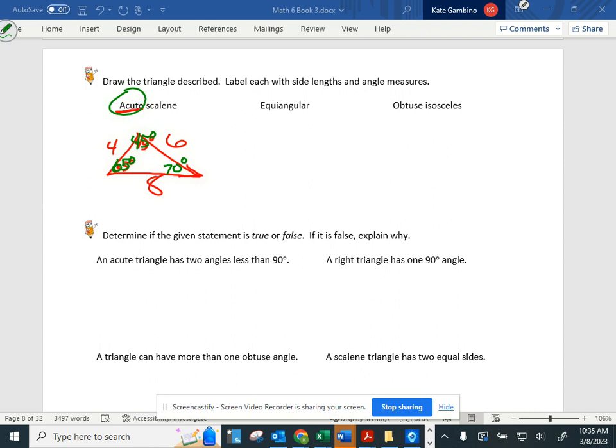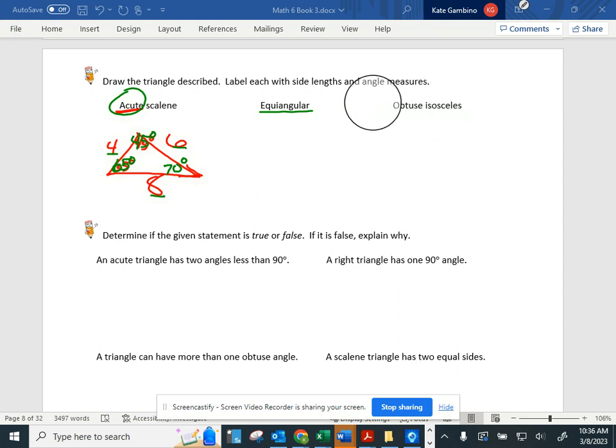Okay? So you're going to do the equiangular and the obtuse isosceles yourself, thinking about what those definitions tell us. It's not going to be exact measurements because it's going to vary. You might have a side be a measurement of 10, and somebody else would put it as a measurement of 5. So you have to know that if it's scalene, they're all different. If it's acute, they're all acute angles. Does that make sense? So you have to use your brain on this. You can't just draw and put down any numbers you want. They have to follow those laws that we just learned about.